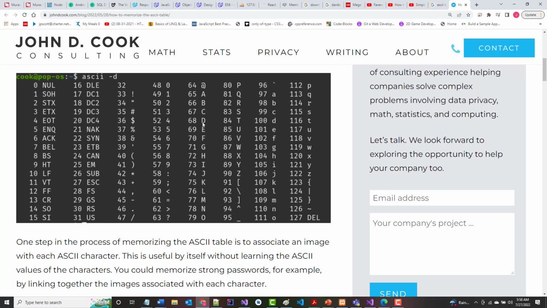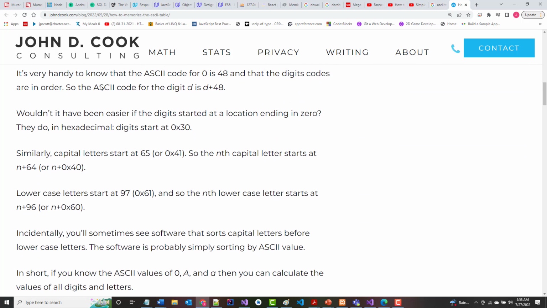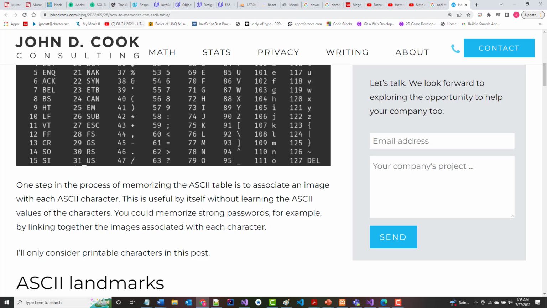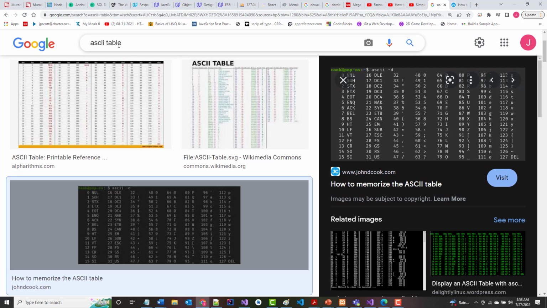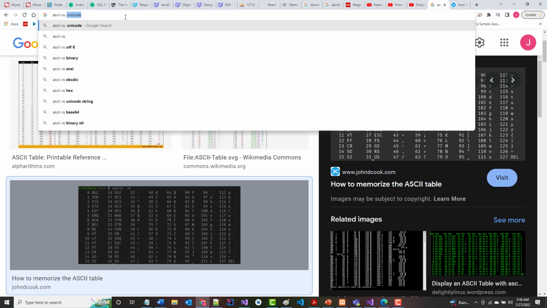The problem is, over time, we kind of changed our focus from a national society, or whatever you want to call it, to an international one. So whereas when you work with the ASCII character set, you really have, I believe, 255 characters. But now notice if I come back here and say ASCII versus Unicode.